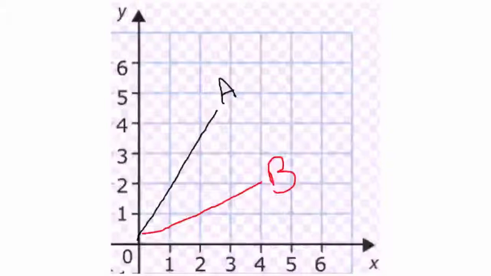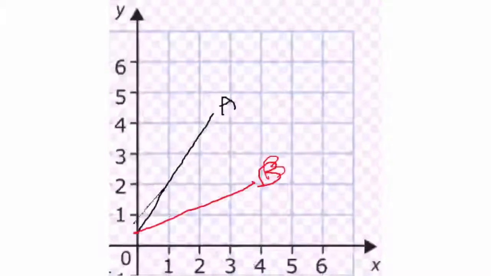Now, without using any numbers or doing any calculations, you can determine if one line has a greater slope than another. Now observe these two different lines, A and B. You see how line A is much steeper or has a greater incline than B? Well, slope is defined as the direction and steepness of a line. Since line A is steeper or has a greater incline than line B, we can say the slope for line A is greater than the slope for line B.